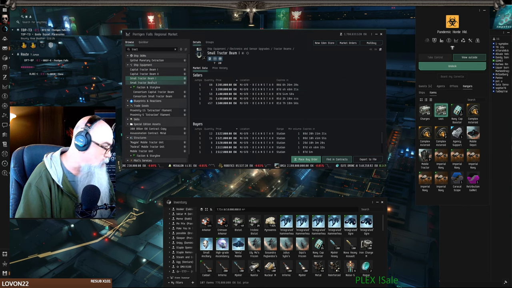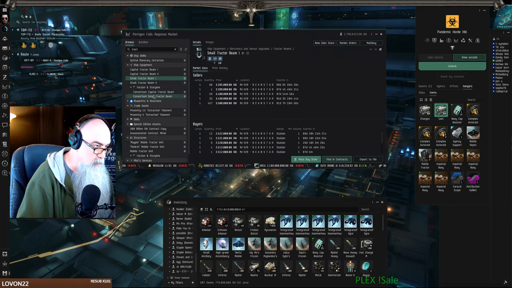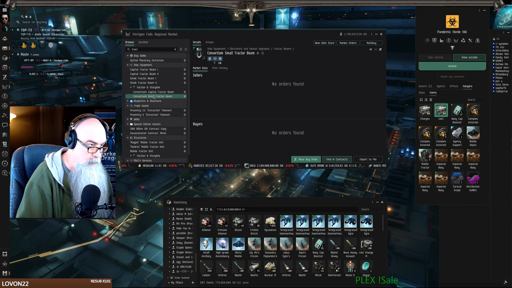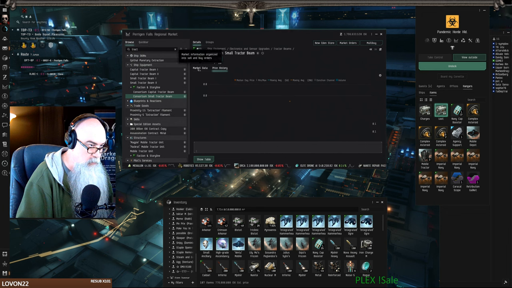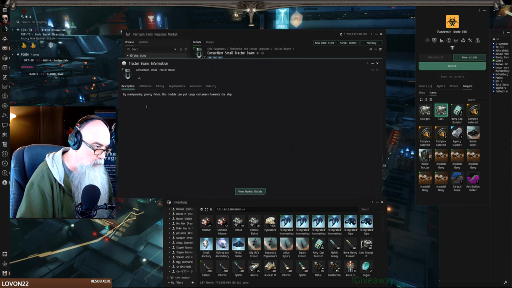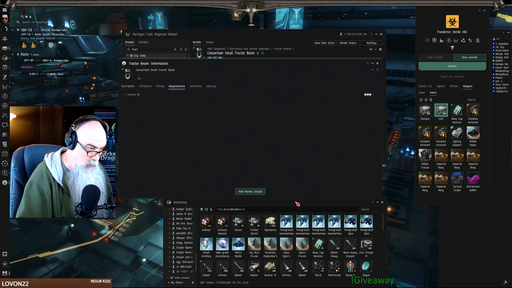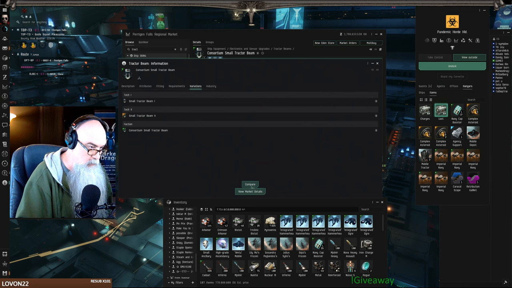So, prototype though. So, consortium small tractor beam. Maybe this is it. Is there any history on it? No. Okay, this is it. So, by manipulating gravity fields, this module can pull cargo containers towards the ship. Optimal range 28k, velocity 700k. No specific requirements. So let's look at the variations on this and let's do a compare.